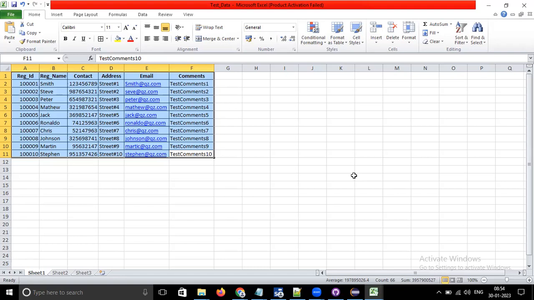What is that? 11 comma F. If it is 1000 rows and you specify some number, what is the use of reading the data? 11 comma F means it will read this data only. 11F, F11.